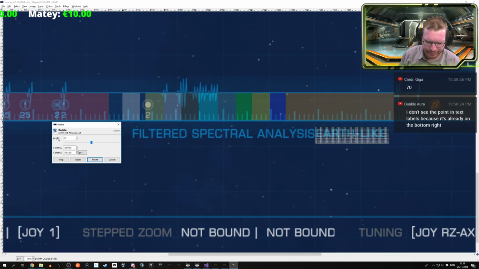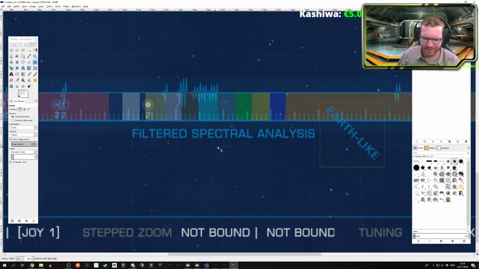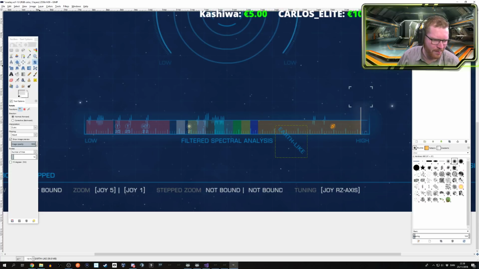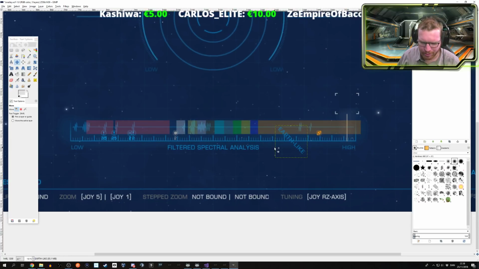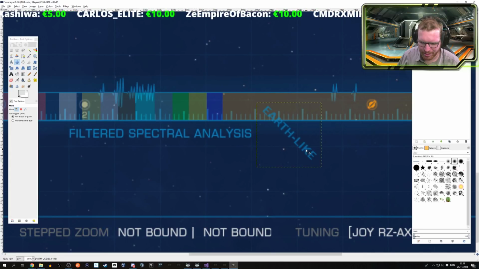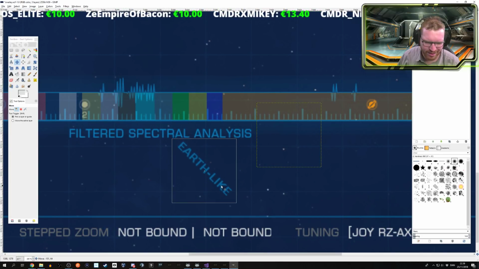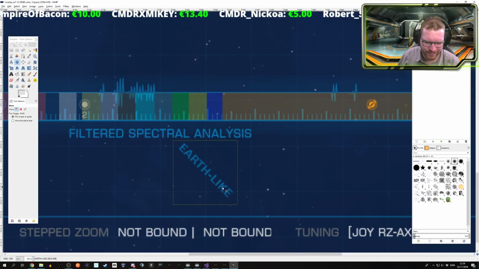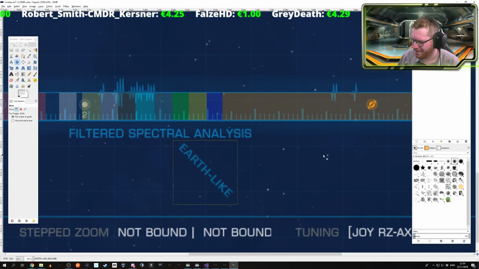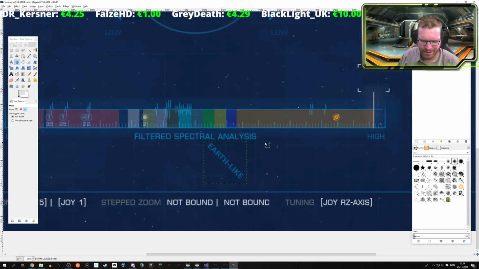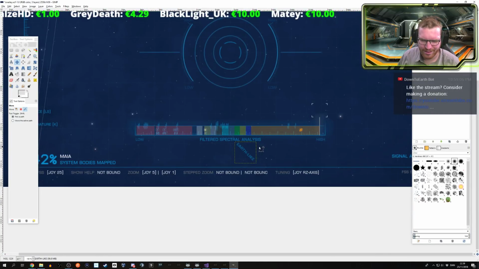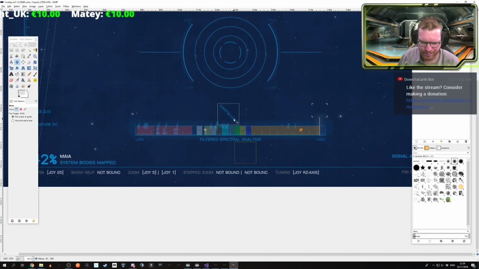So let's angle this at 45 degrees. And then move it, whoa. Put labels above, more room.